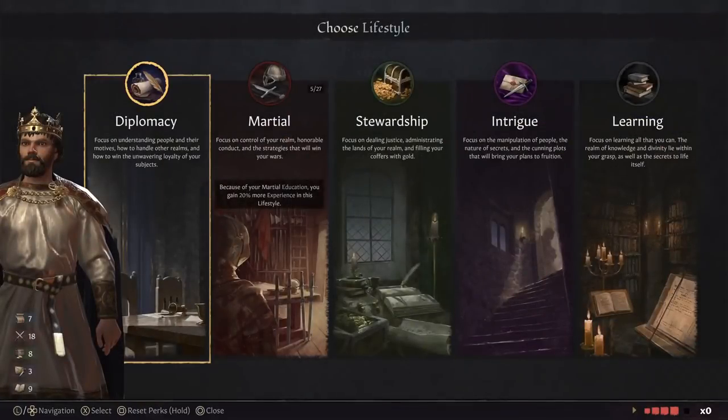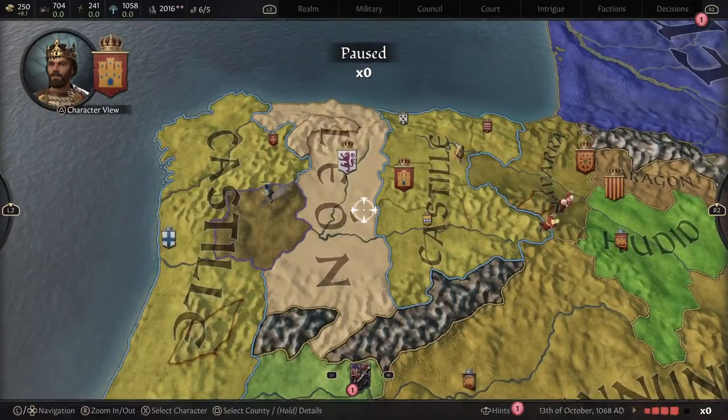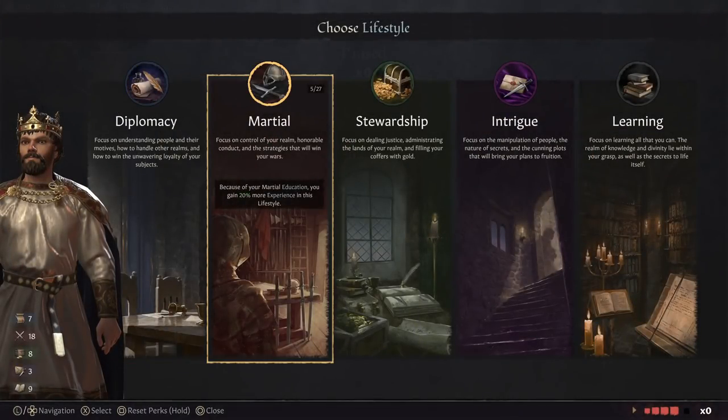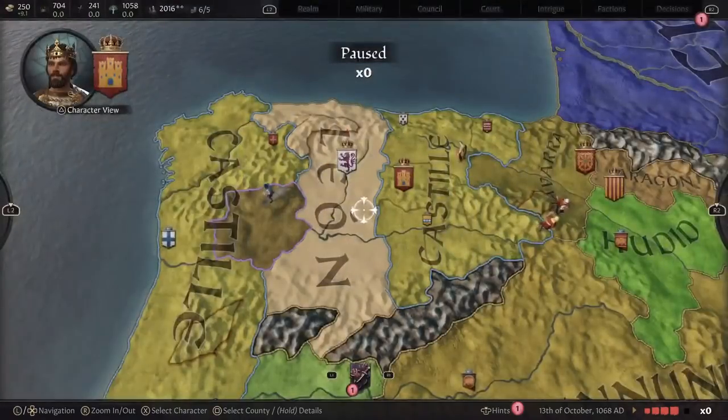I guess we haven't selected a lifestyle yet. My bad, guys. Yeah, we should have done that a long time ago. I just completely forgot to do it. That should have been done already. We could have been getting experience in this, and we could have increased our abilities as well. So yeah, we want to go with the martial one. This is based off of your education trait.